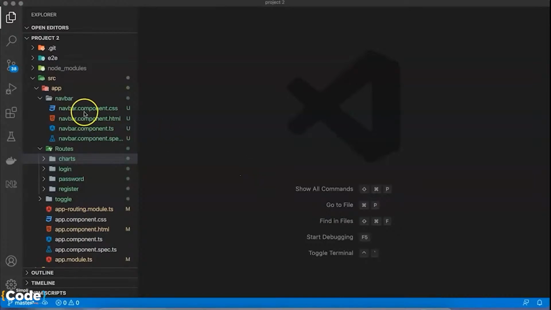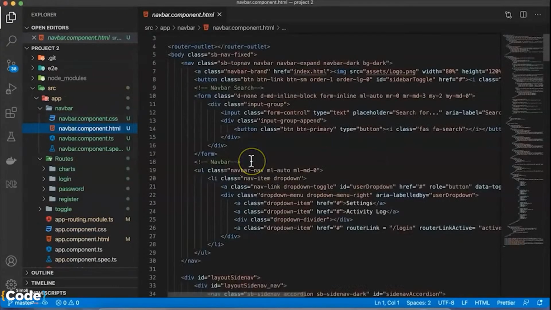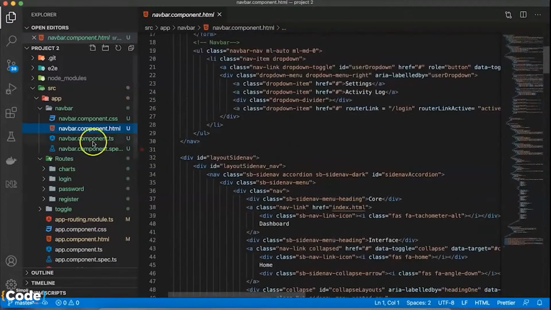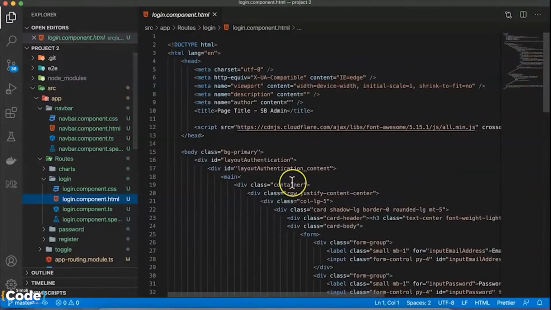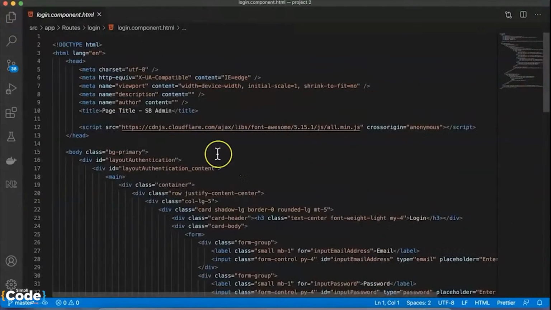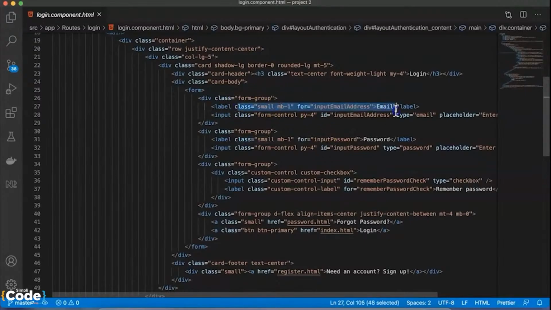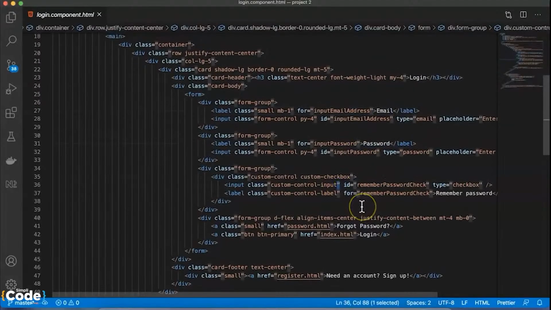So you see, we have got navbar, which contains all the necessary tags required for my application. Here we have the login, and this login.component.html contains all the parts related to your login, like email, password, remember me and forgot password.